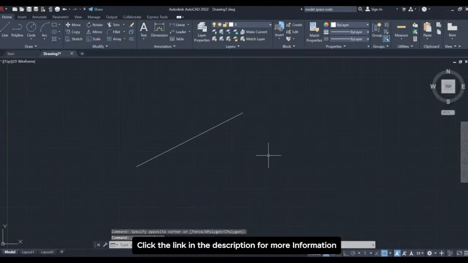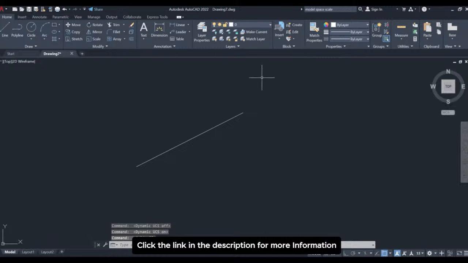We won't be working with F4, F5 and F6 as of now. F4 is basically 3D object snap, which suggests that when you're working with 3D objects, you can snap on a 3D object. F5 is for isometric drawings. When we get into isometric drawings, you'll see how F5 helps us. F6 also is dynamic UCS, which is something we're not getting into, but we need to work with F7.